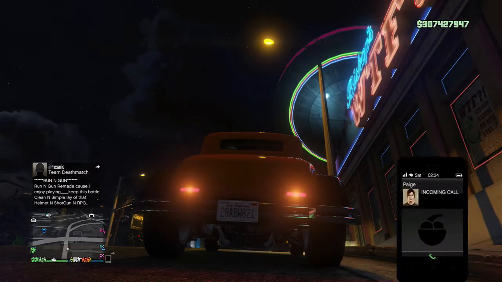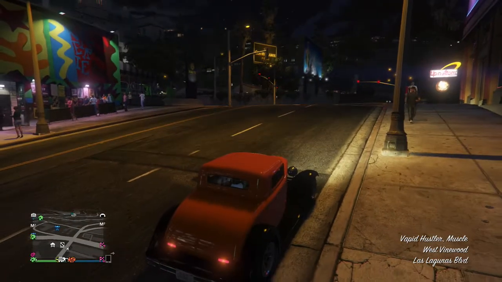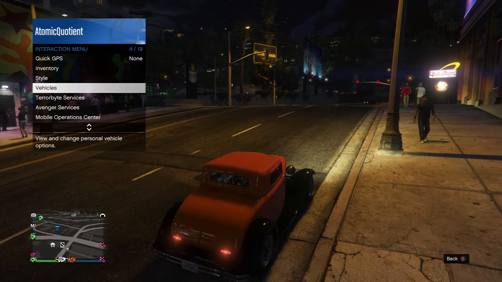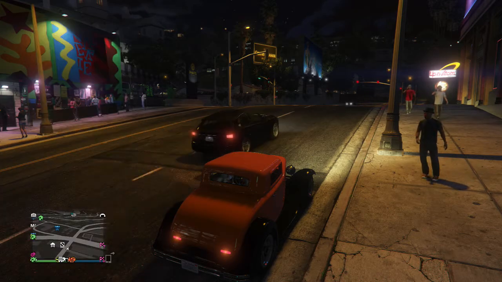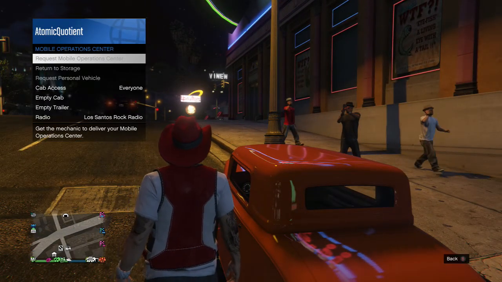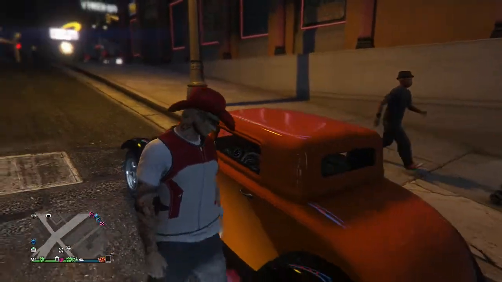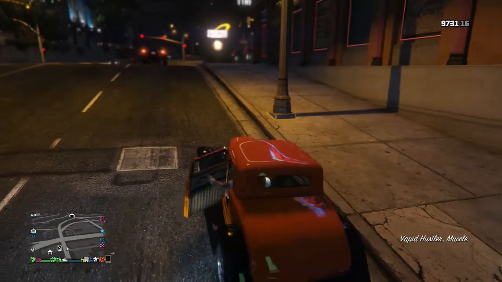So there you go. It went from 833 or whatever it was to 821. So at this point we are going to call our MOC. If you can't call your MOC, just jump out of the car and then call the MOC. Then jump back in. It should just put it behind us.